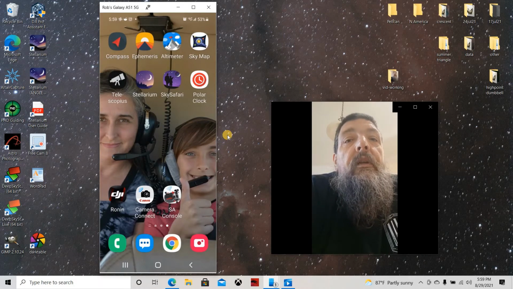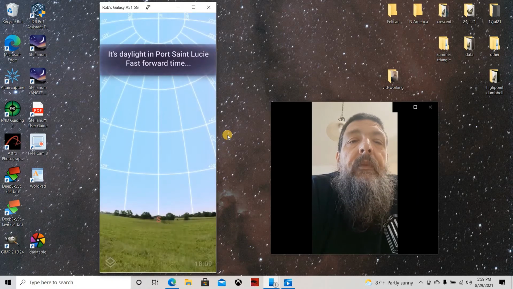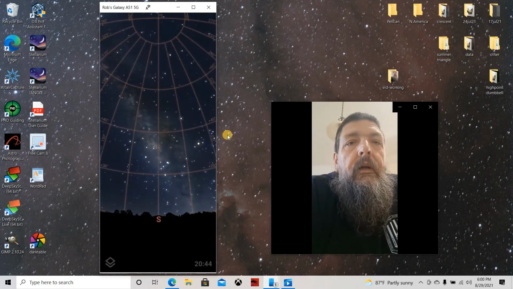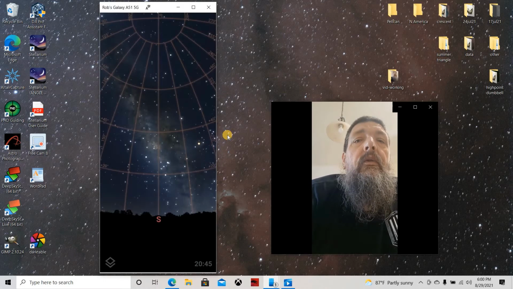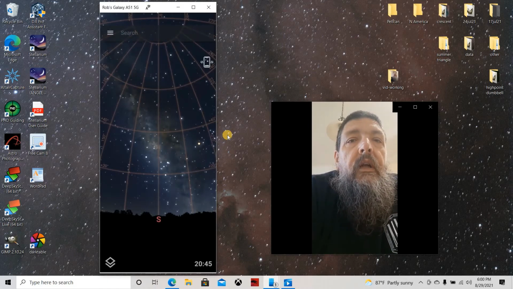The next app we'll be looking at is another free app, this time in the Play Store, called Stellarium. The free version does have some restrictions that can be a bit annoying, but the premium version is very affordable and highly recommended. We'll use the free version here to get us started. This app helps put into view what Telescopius showed us in the charted location of our nebula.